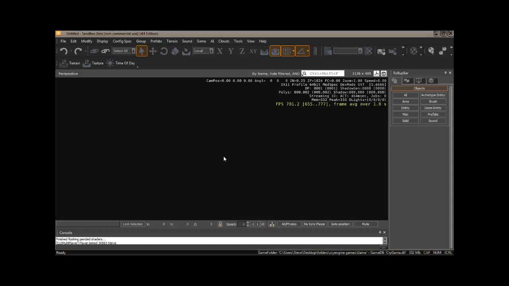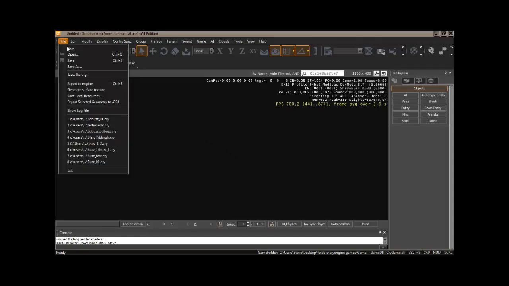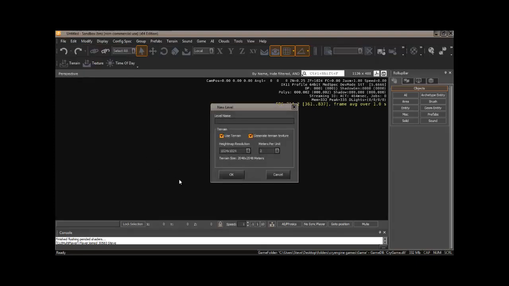In this video, we're going to start the creation of the terrain for our map, and we're also going to look at some different ways to create terrain. So we're going to come up, and I'm going to use File New. You may have had a splash screen come up, and you can choose Open a Map or New from there, or you can get it from the file system.